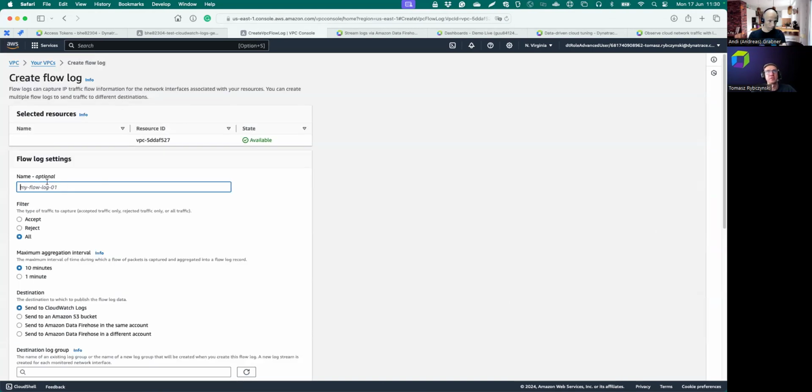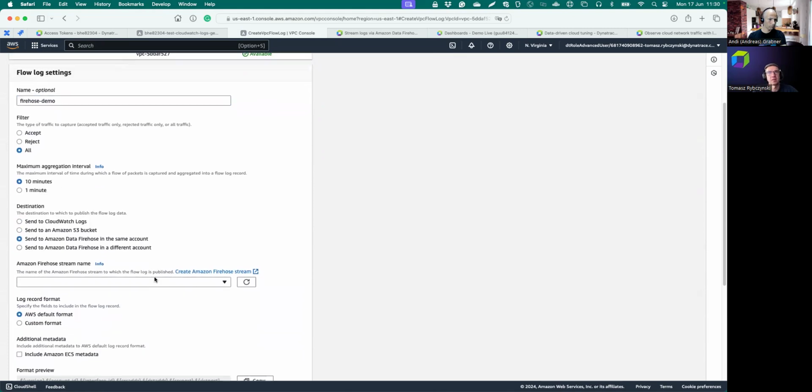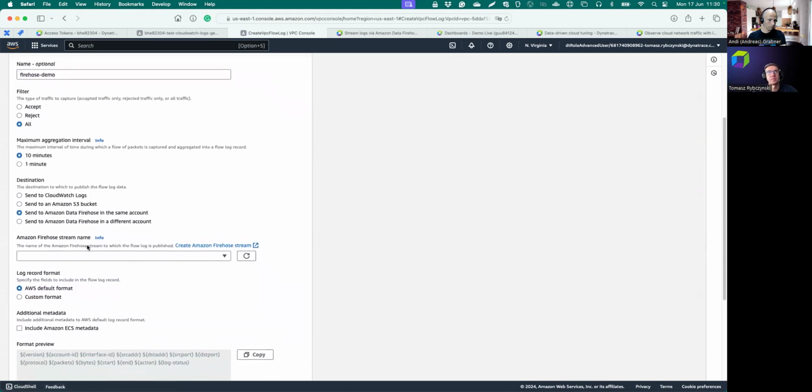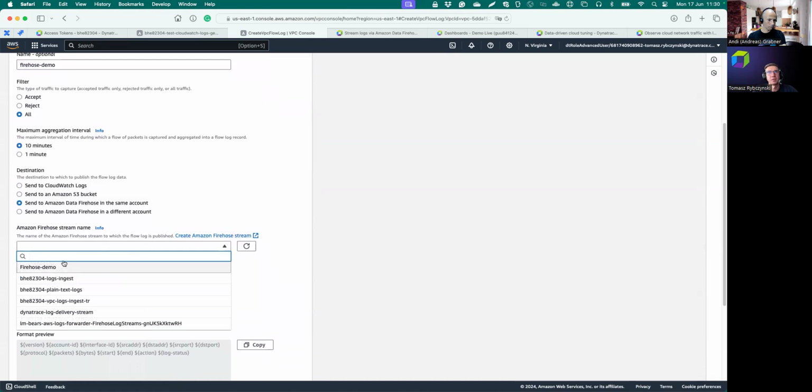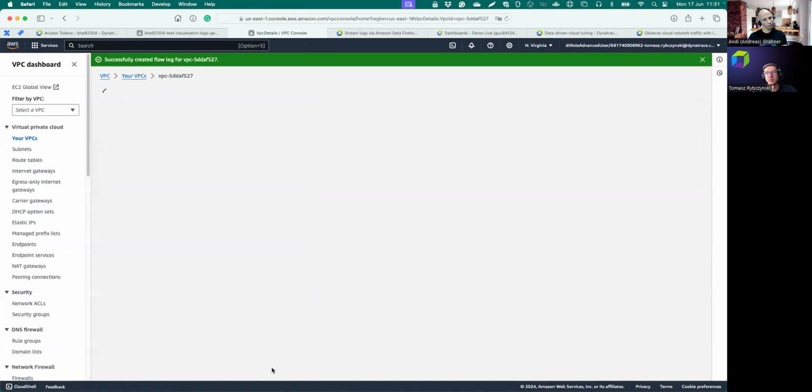You choose create flow log. Again, we need a name. Here we will choose the Amazon Data Firehose stream that we already have there. We will choose the Firehose demo, with no additional configurations.